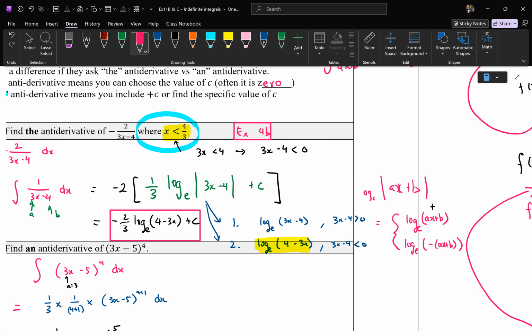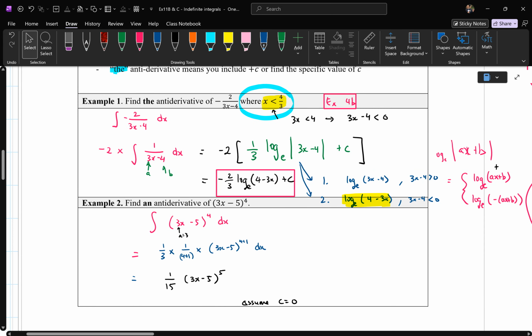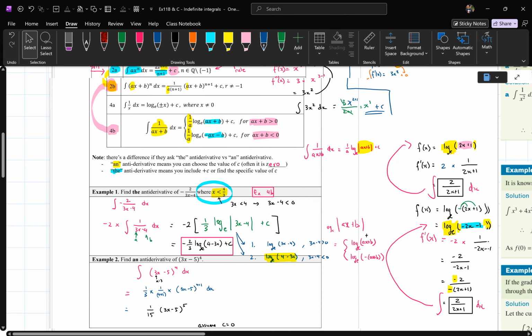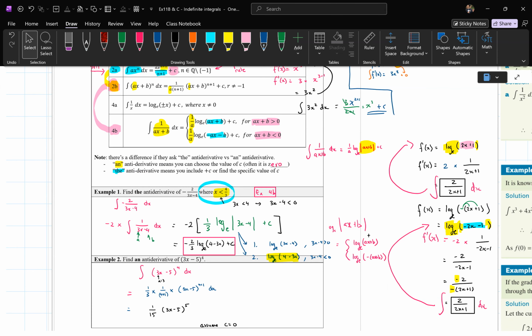All right, team. That was example 1. And the rest now, I think that was the hardest bit to get your head around. The rest is just following the rules, 2a, 2b. 4a is just a simple reverse of what you do for log. So the derivative of log is 1 on x, so then the antiderivative of 1 on x gives you the log. Okay, and again, you get the plus or minus inside the log as well. So that's the only one that I felt that needed explanation, but the rest is just following the rules.